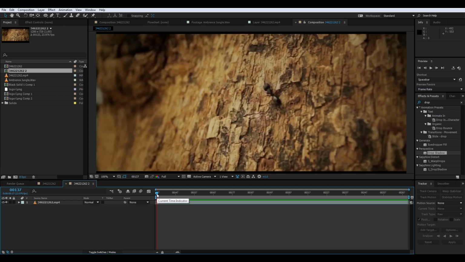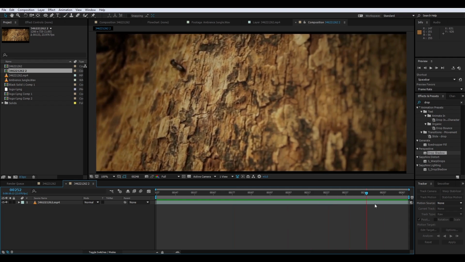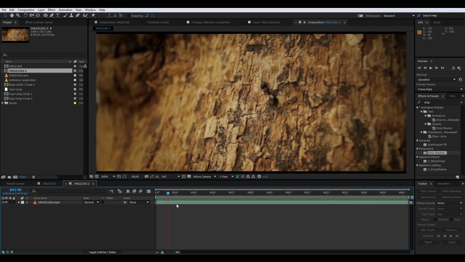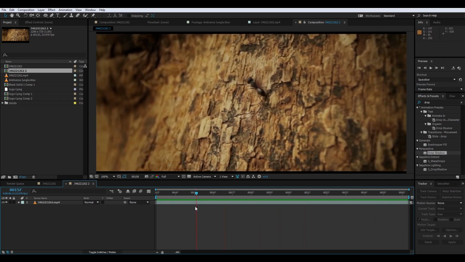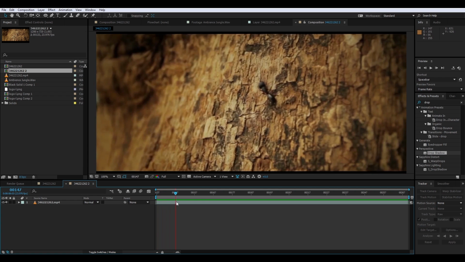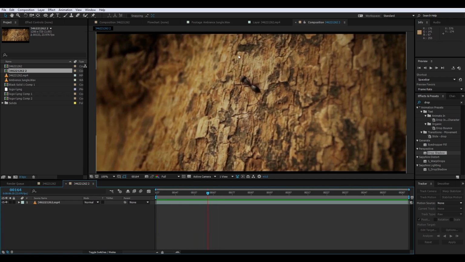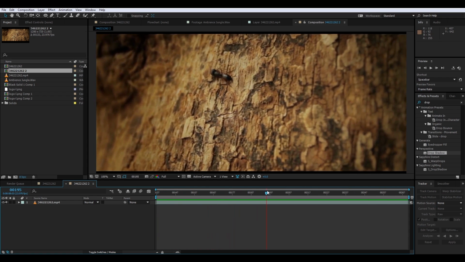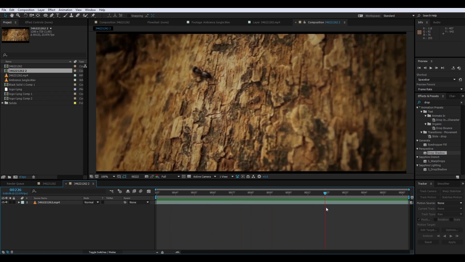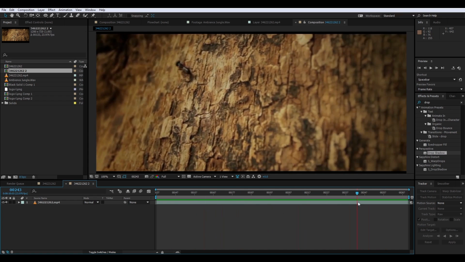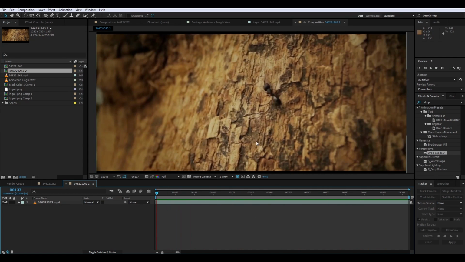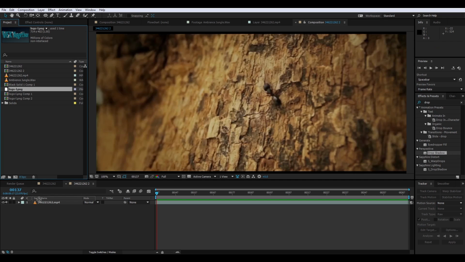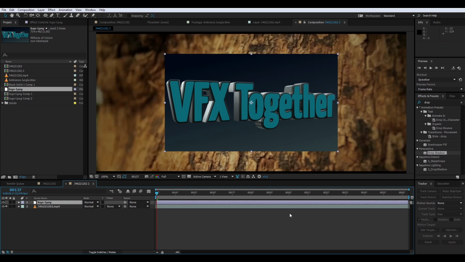Let's jump into a new comp, and I've just got our footage layer. And you see it's pretty basic. It's just a simple dolly camera move. But we have some complex things in the scene. We have some motion in the middle with this little ant, and we have some depth of field that we want to make sure that we match with our logo. So we're going to start off by just bringing our logo right on top.